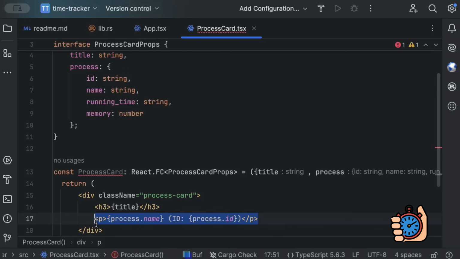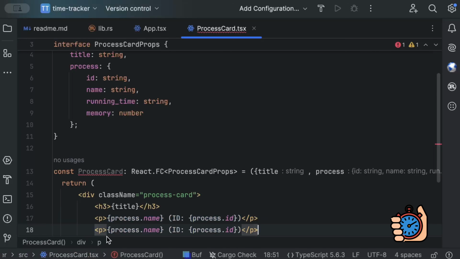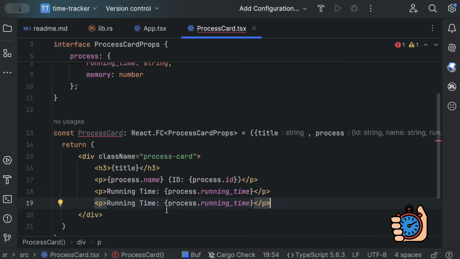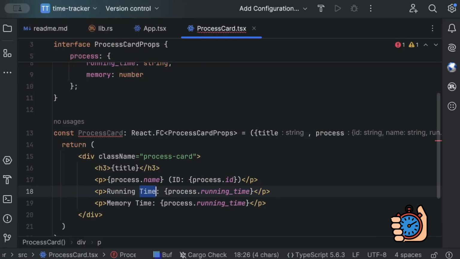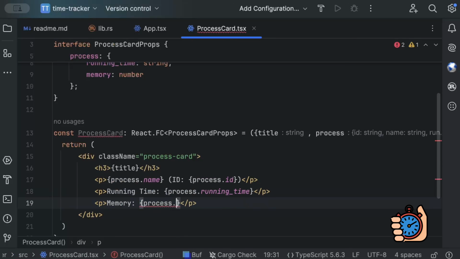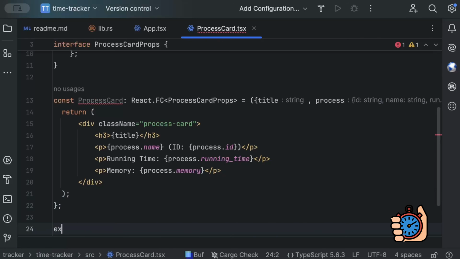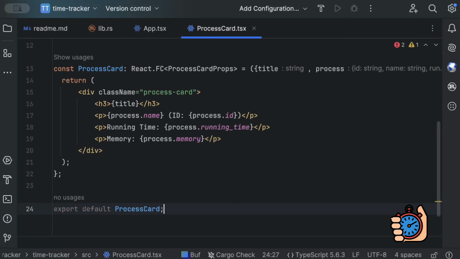And similarly we have another p tag which is running time, runtime, and lastly we have one more which is memory, so all of this, and finally we just export default process card.